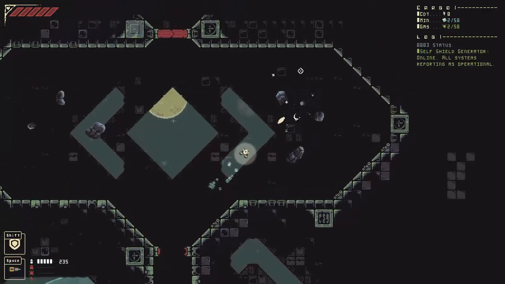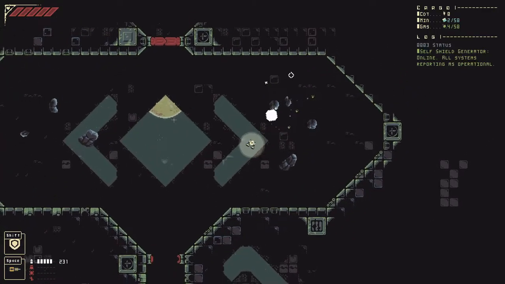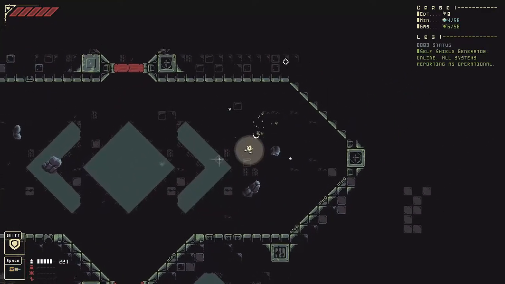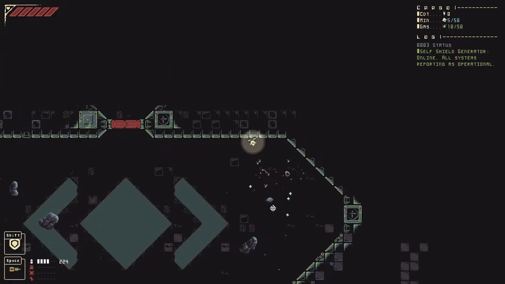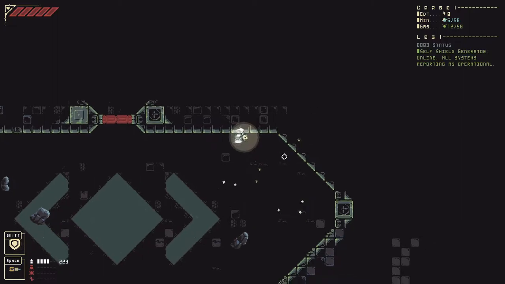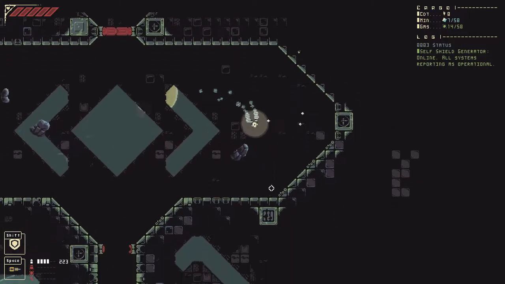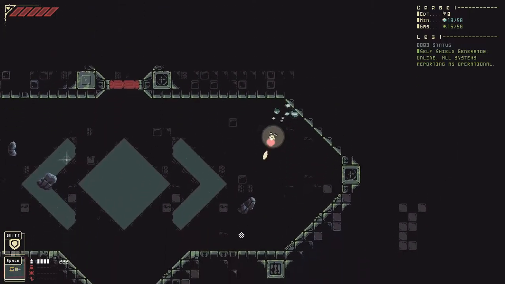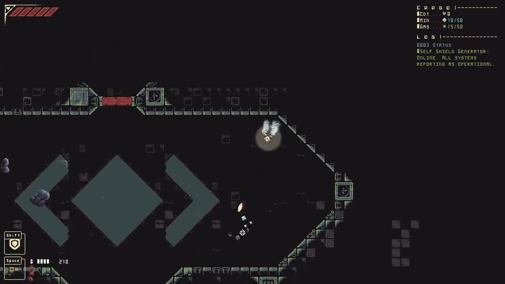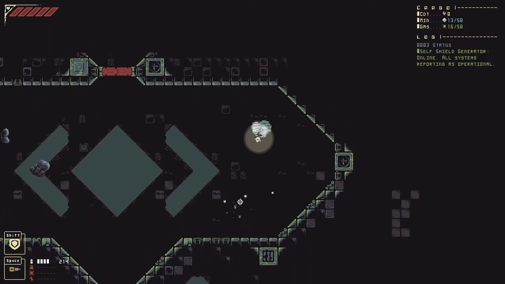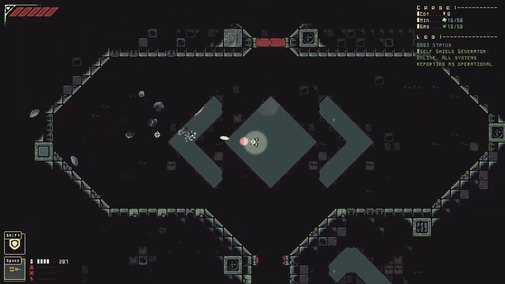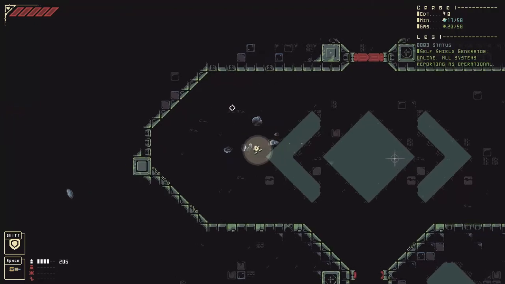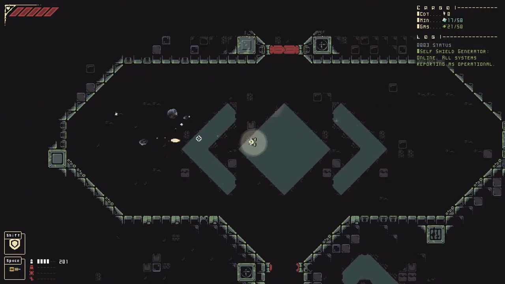Now what's in here? What do you got? What goodies you got in here? Is this fat loot? That's gas. Alright, I don't like how it is, a little weird. You just always press W, and it faces your mouse at all times. I'm trying to get all my fat loot.